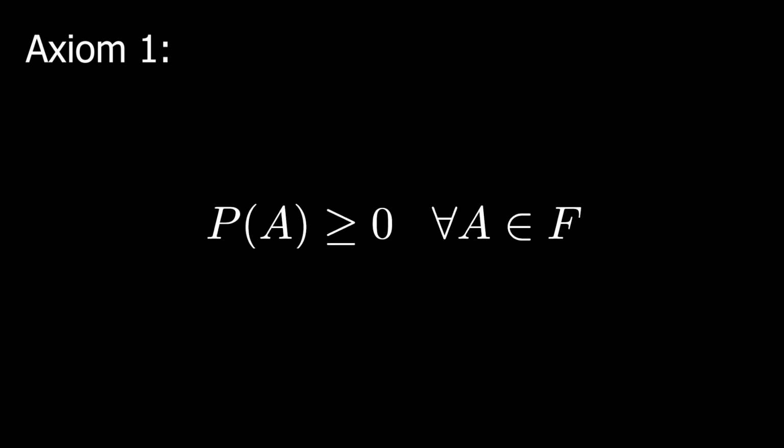Axiom 1. The probability of any event is a non-negative number. This makes intuitive sense and seems almost too obvious to state to most, but there are alternate probability theories that incorporate negative probabilities in a meaningful sense. Those theories' probability measure would not be a probability measure according to these axioms though, so they modify the axioms.